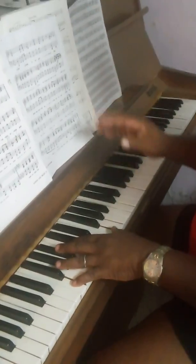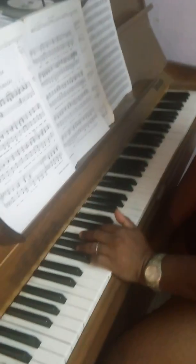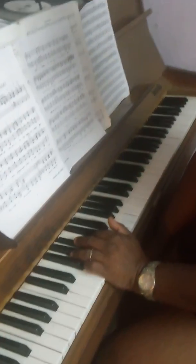Try to work the chords in the right hand. Again, if this is too difficult for you, my advice to you is stick with the melody for now and the bass line. The melody and bass line will be enough challenge to get there first, and then of course afterwards move on to the chords.